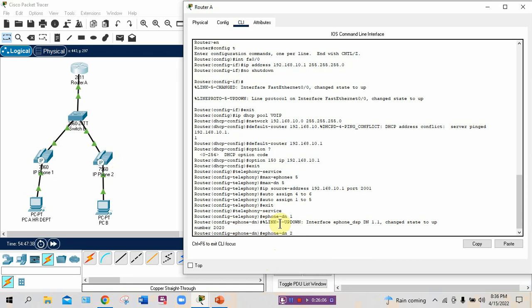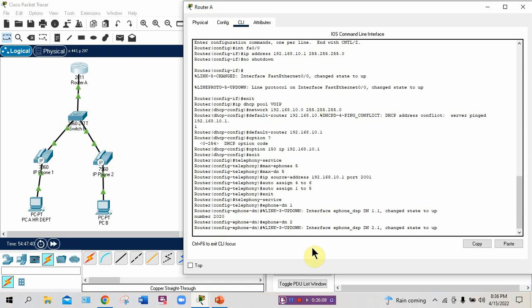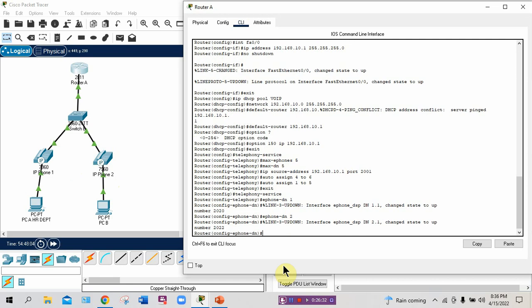So for phone 2, number space, and the phone number for phone 2 is going to be 2022. So that's the phone number for phone 2. So I press enter.